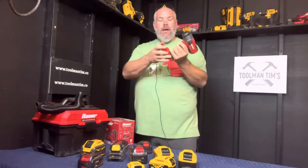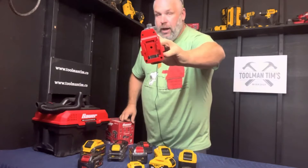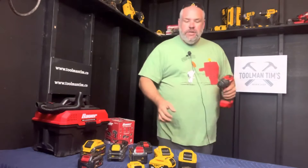Number four is this $25 piece of plastic. You might say, Tim, what in the world is this? Well, this has been one of my more popular items — the fourth best-selling Amazon item on the affiliate list this year. So if you were like me and you standardized on a certain type of battery, you don't want to adapt to something else, but you want to be able to try some of the other cordless gear.